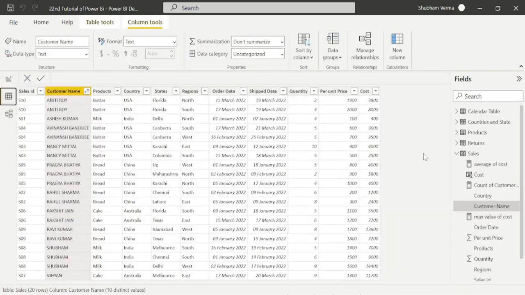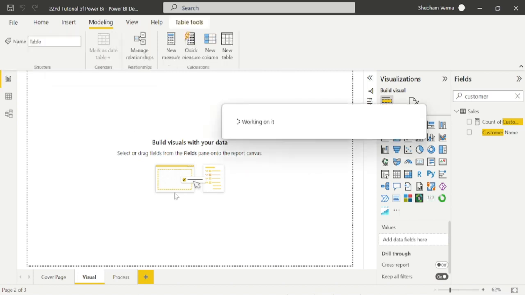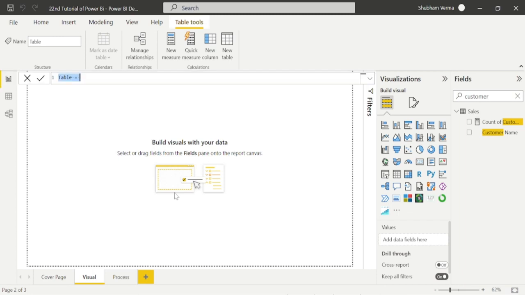Go to the data set. Let's say we want to create our own calendar. So with the help of the calendar DAX function, we can create our own calendar. So from here, guys, I'll take the new table. So go to the modeling tab and click here, new table, because we are creating a new table. And now I will start to write my DAX. Let's say the table name is calendar. And now I'll write my DAX function, which is calendar.